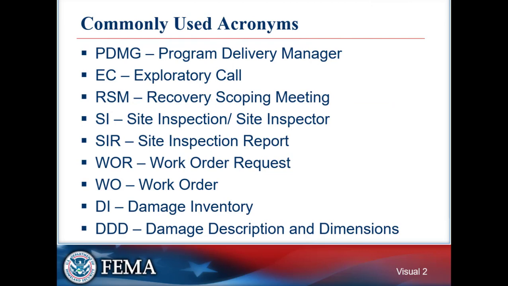Before we jump in and start breaking everything down, we want to make sure we're all on the same page. So that's why we start with some commonly used acronyms. To start, you have a PDMG, that's a Program Delivery Manager. The G stands for Grants. They are your primary point of contact to walk you through your PA grant process. It's going to be your PDMG who conducts your EC, the exploratory call. That's your introductory phone call to the PDMG and to the Public Assistance Program, and it's done to get an idea of your damages.